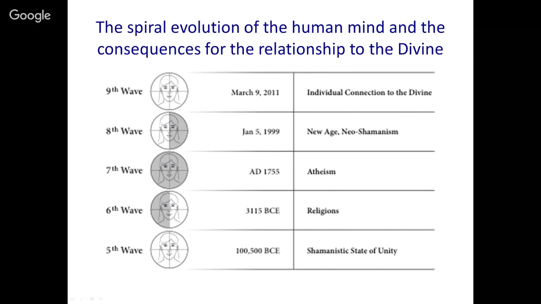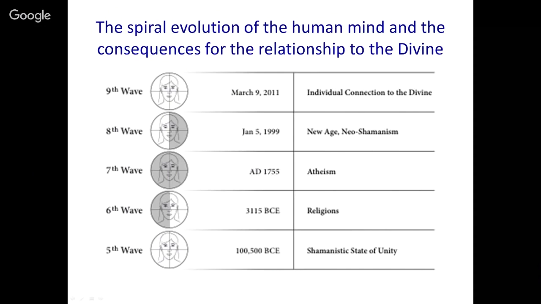And then on top of that, we know around 250 years ago, the first outspoken atheists started to emerge, and much of this later era has been dominated by much more materialist ways of thinking, based on the polarity, or actually absence of polarity, that the seventh wave carries. And then more recently, we've had the New Age, the neo-shamanism, which is different from the ninth wave, in the sense that the eighth wave's relationship to the divine was often sort of ignoring that there was a divine.